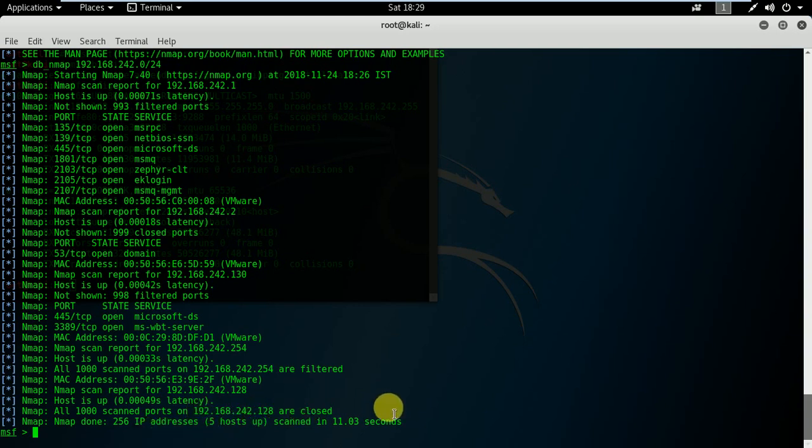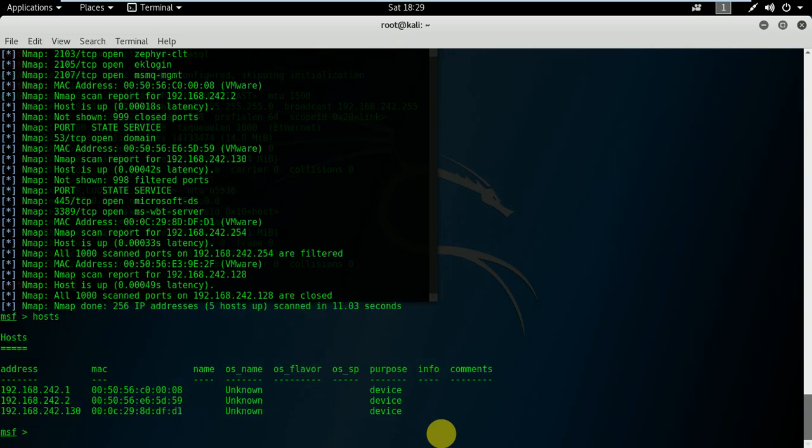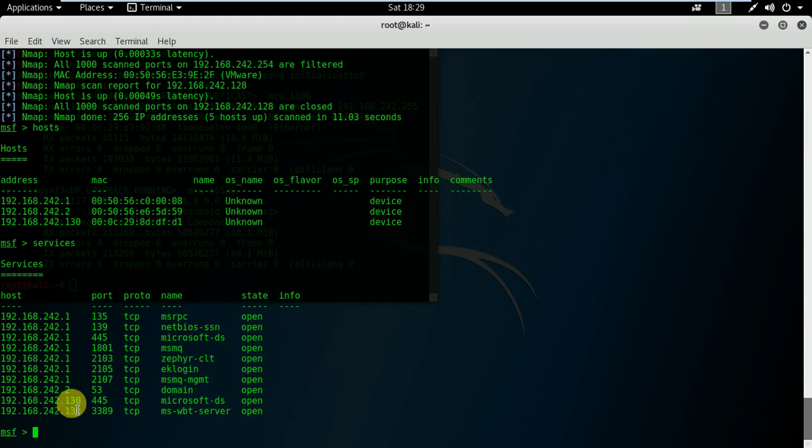All right, so this is how we gather information using nmap inside the MSF console itself. And as we have already configured the database, when you type the hosts command it will show you which hosts have been scanned. Like this is the one that we are looking for, the XP machine. And what are the relevant services for these machines that we got here? We can see here 445 and 3389 are open.